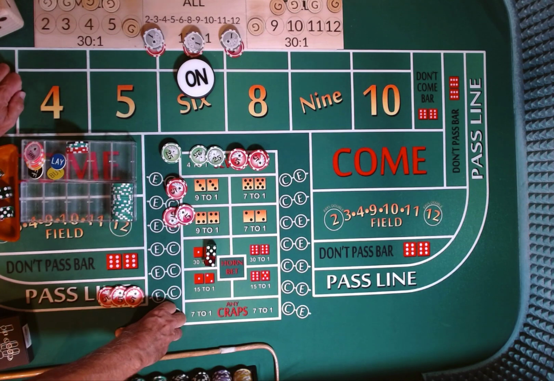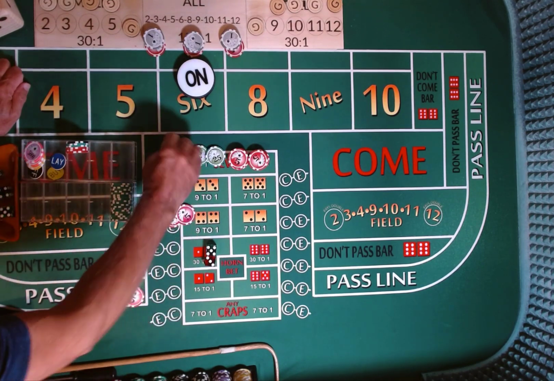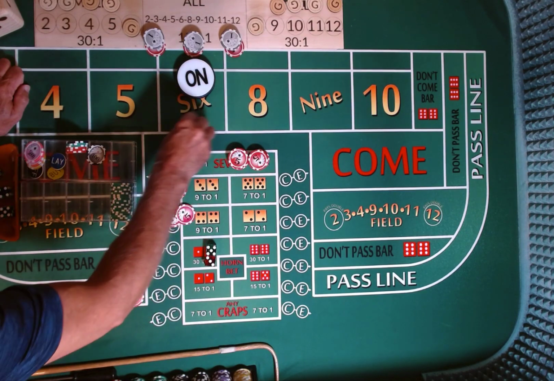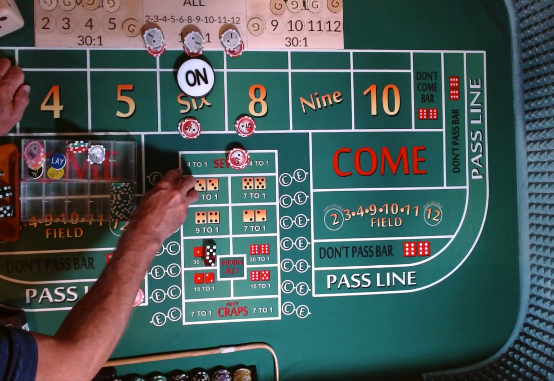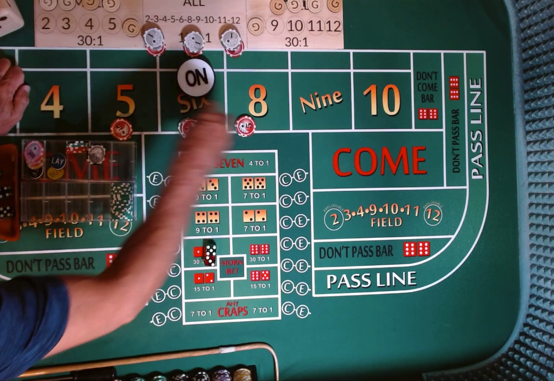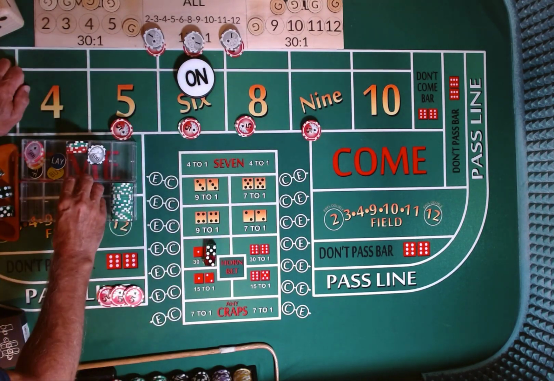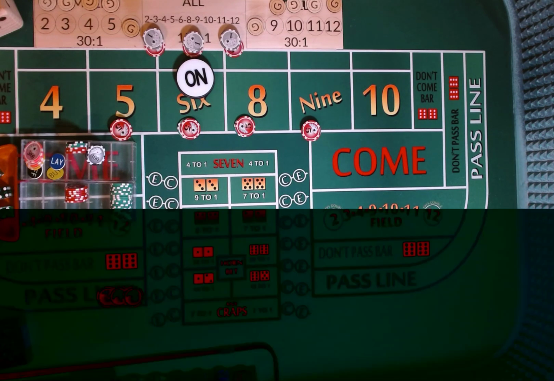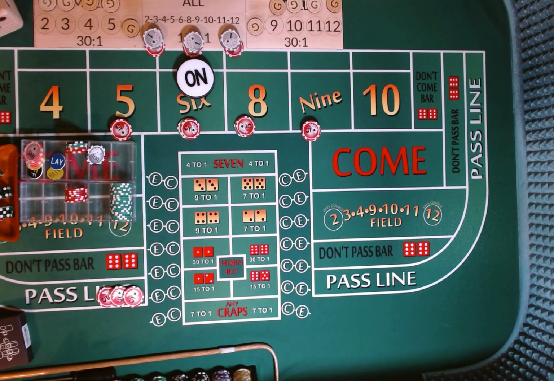Okay, so $235 to play with. We're going to take 100 of it, color it up, rack it up. We're going to come out, put 30 on the 6 and 8, 20 on the 5 and 9. Going to rack the rest. Same as before, we'll kind of do a half press or something. Let's see where we end up.